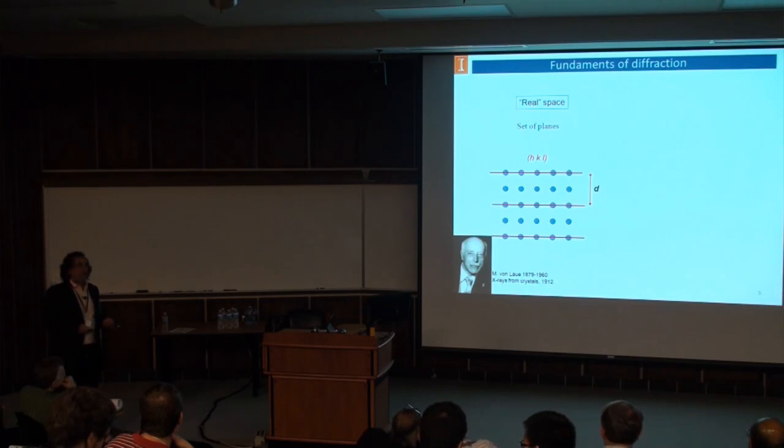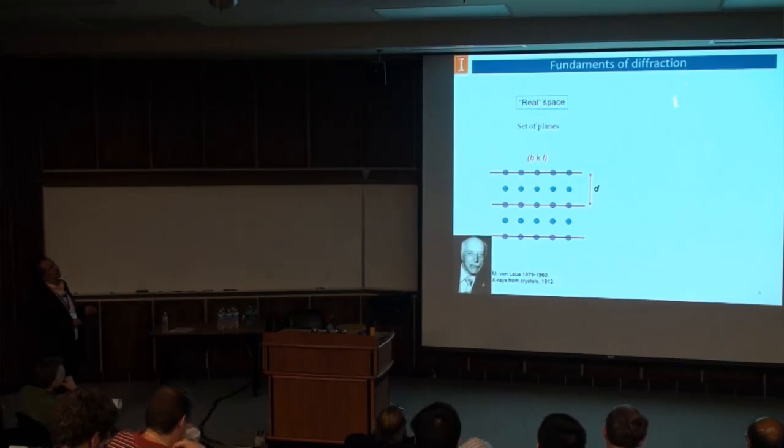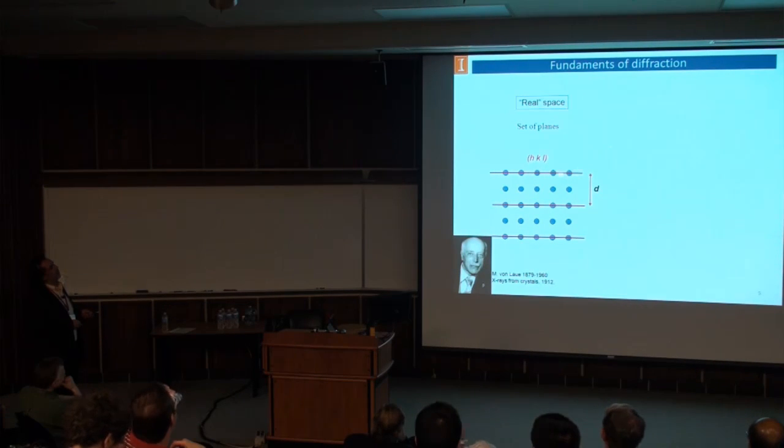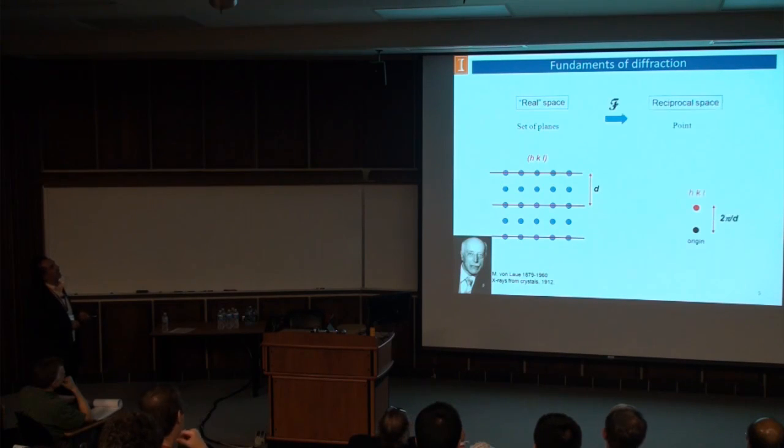Basically, the representation of this crystal or this grain from what comes from your X-ray instrument will be like a Fourier transformation of a set of planes. In that case, it will correspond to a spot here in the reciprocal space. All these planes correspond to the spot. That's what your X-ray machine will spit back in your face, this spot. You say, all that work for this? Okay. Now, let's go on with this concept.